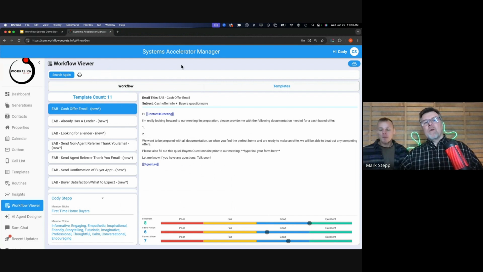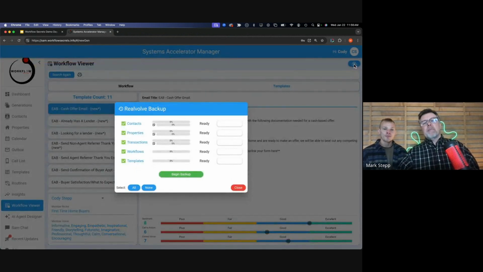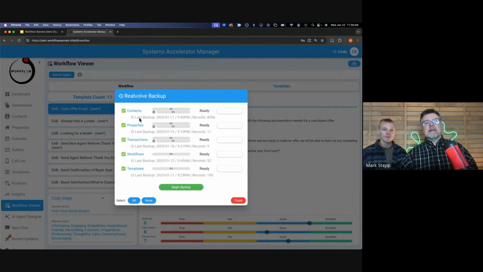Realvolve users that wanted to be able to back up their data. We did add a backup option. So you can come up here and you can back up the contacts, properties, transactions, workflows, and the templates. Just by checking those options, it'll go through. For the contacts, it'll back up all the contacts, all the notes for those contacts, the properties, all their notes, all the transactions and all their notes.